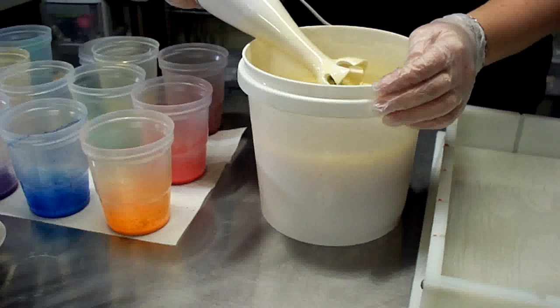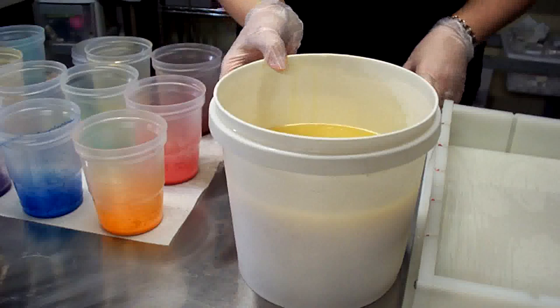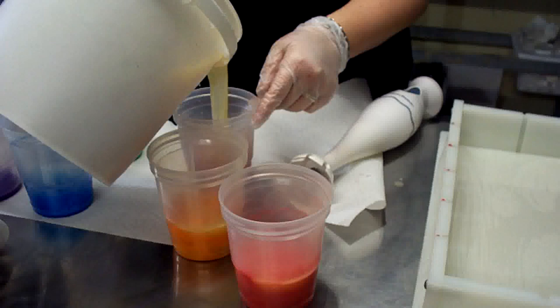So here I have my soap just mixed. I'm going to grab a paper towel and set my stick blender on it. And I'm going to start pouring color into each of my cups. I'm going to use about a cup of color, maybe a little bit less. I want to make sure that I have enough base so that I can get all my colors.